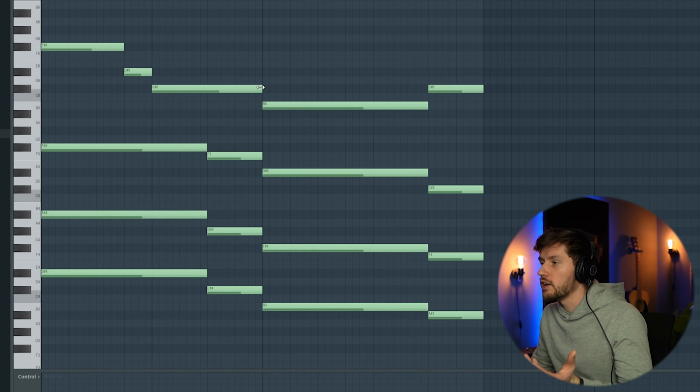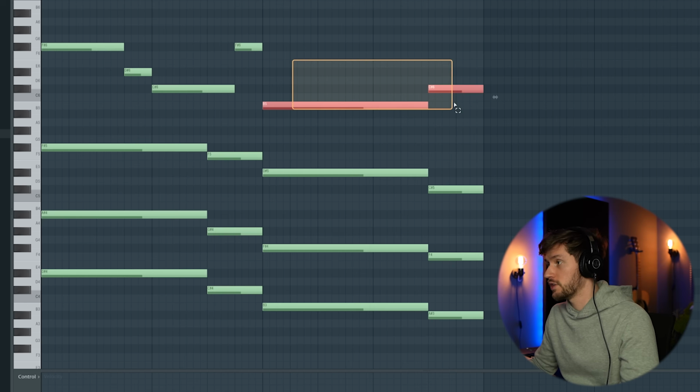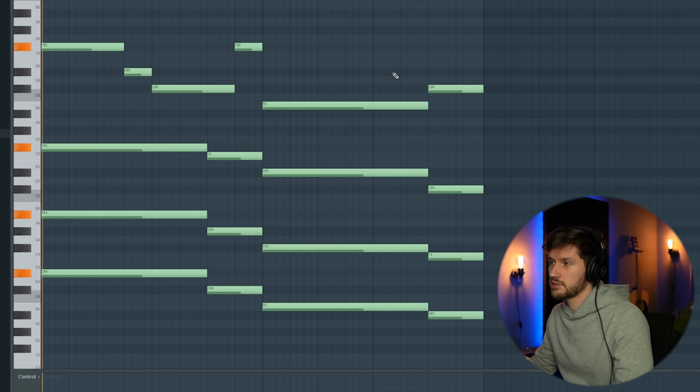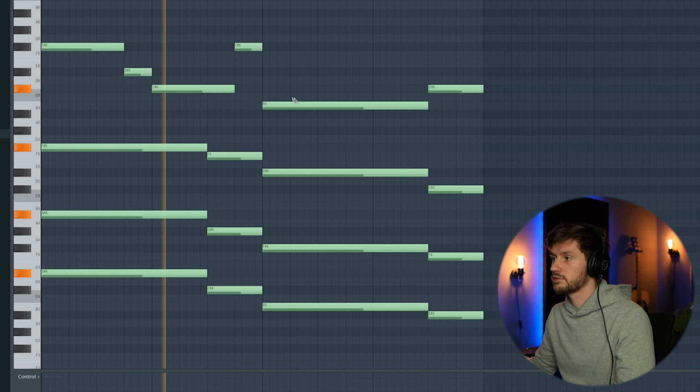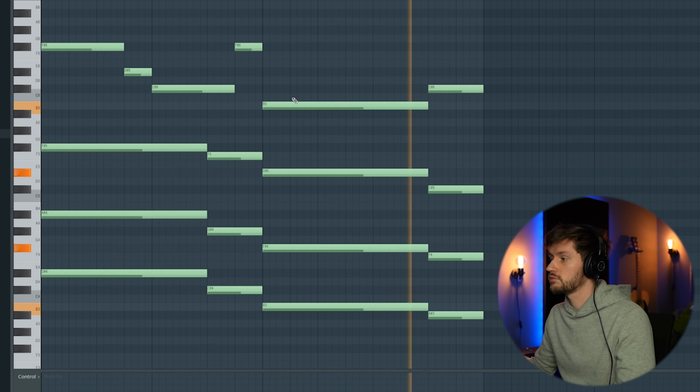And I want to make it a little bit more interesting. So I'm gonna just reuse this one. So we have this partition and this partition. Make sure they aren't the same. So right now it sounds like this. But right now it still sounds way too flat, so I'm gonna add some more tiny details to the melody.